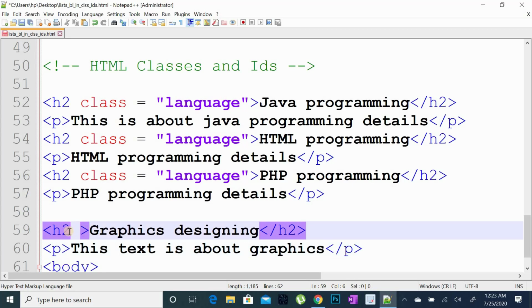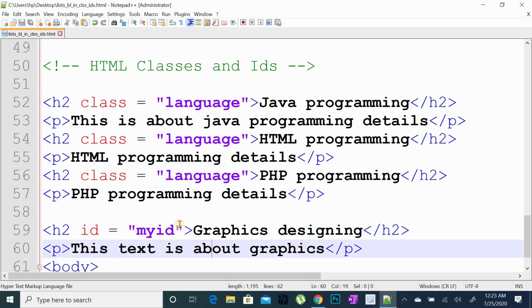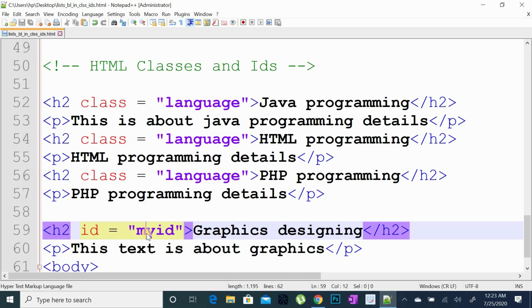I will use id is equal to the name of the id. For example, let's suppose I give it the name myid. Whatever CSS I give to this id will be applied only to the graphic design element and not any other element. Remember that we cannot apply this id to any other element.